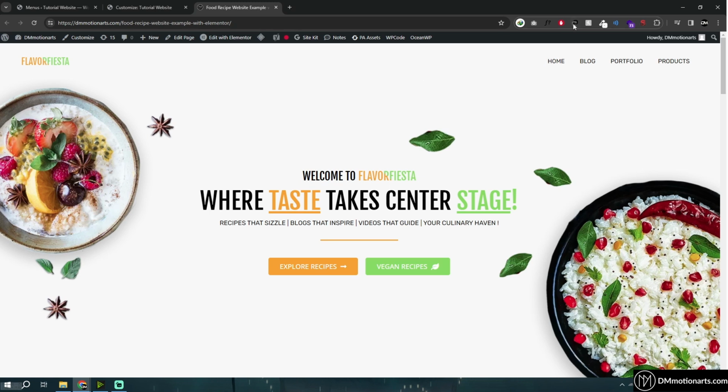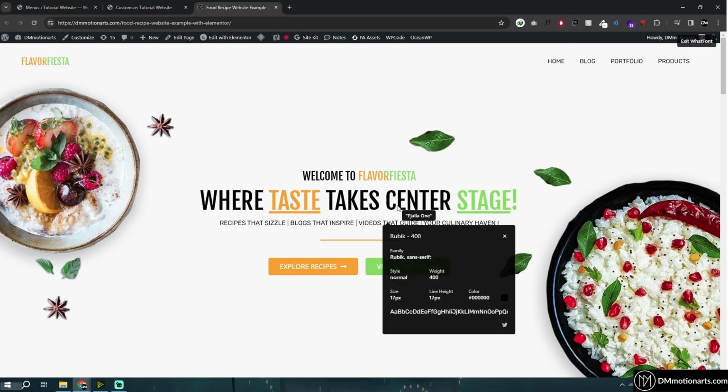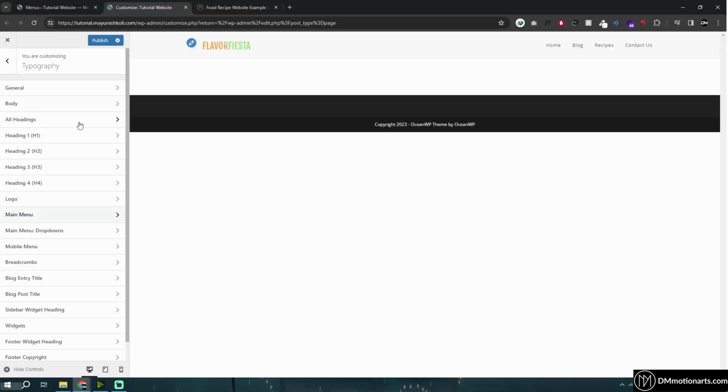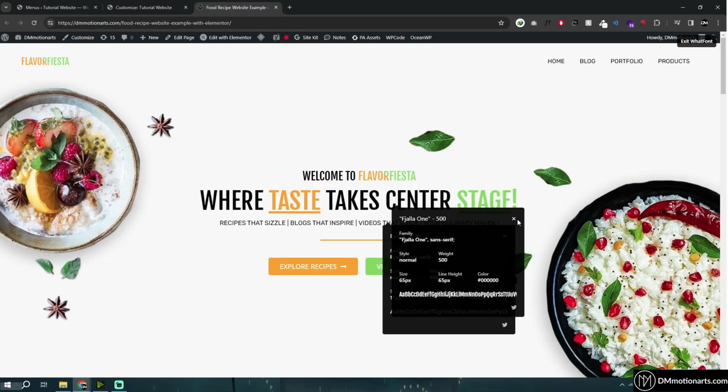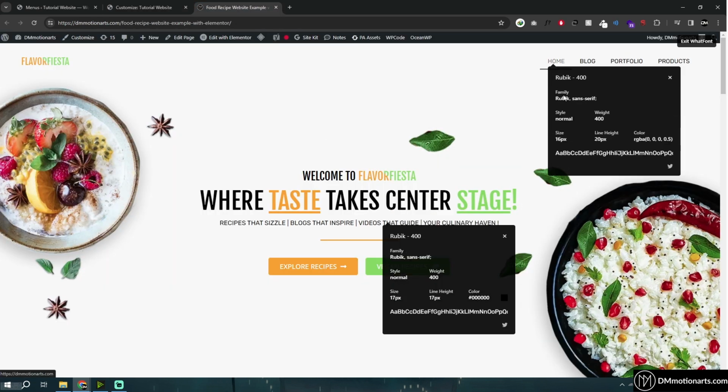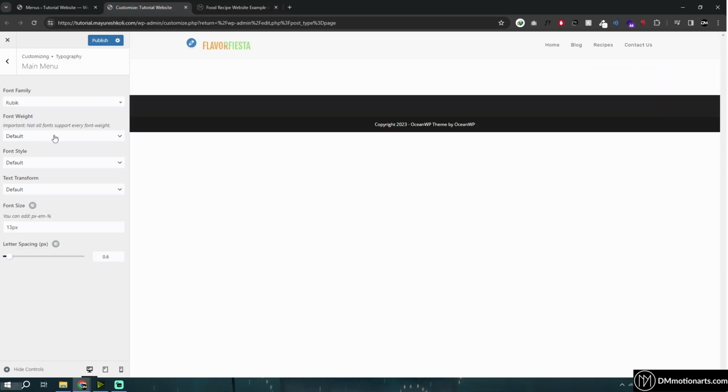For this site, I have used Rubik and Fujila 1. So I'll go into menu and choose Rubik, and what I've done is 16 pixel, 20 height. So 16 pixel, 20 height, and that's all.